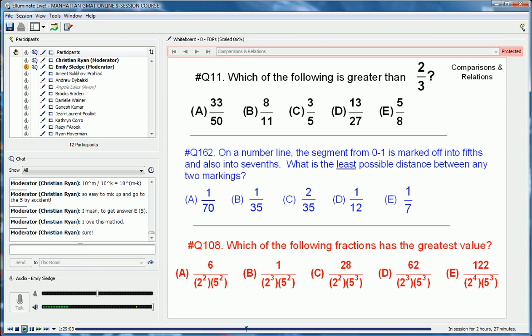All right, this is our last set before break, so let's finish up. Give me a green check if you are almost done or on the last one. All right, where did we struggle on this one? I'll change the polling so it goes to everybody. Type in top, middle, or bottom. Which one did you think was toughest?